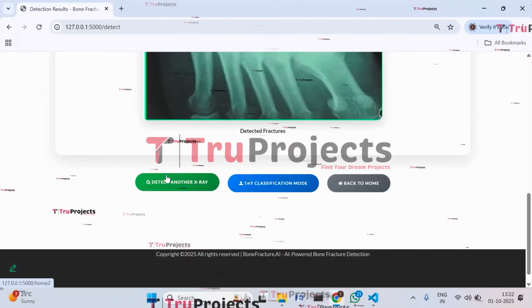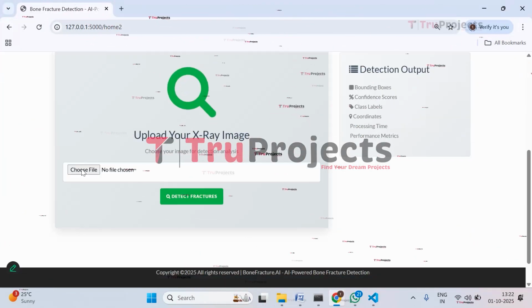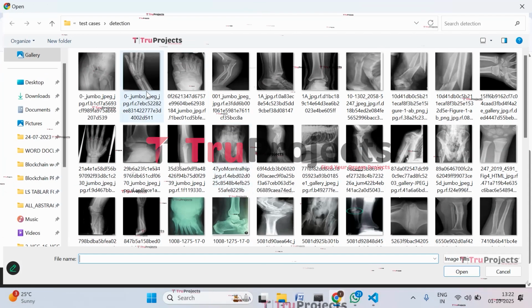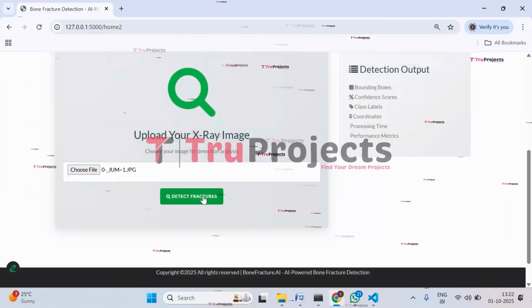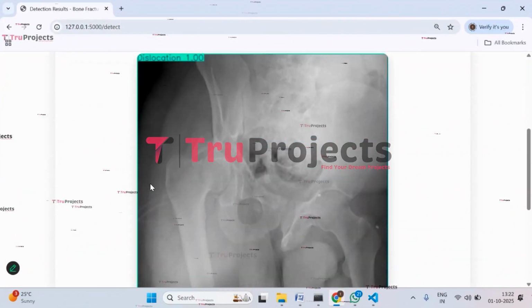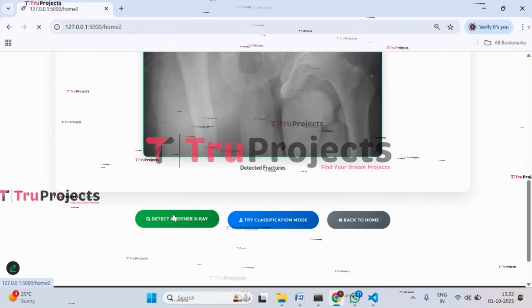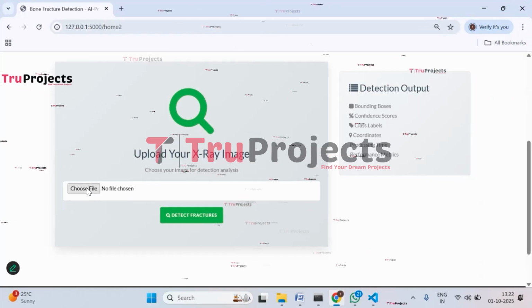So it is 100% accurate in detecting this longitudinal class. Let's try detecting another image. Click on detect another X-ray and click on choose file. Let's try with this one. And here you can see a dislocation has been detected with the 100% confidence score. Let's try with other one. Click on choose file.